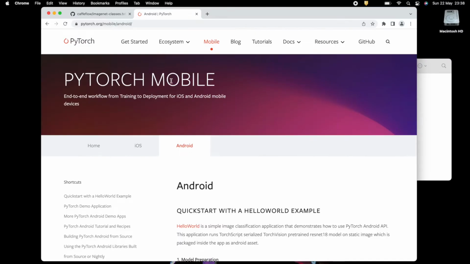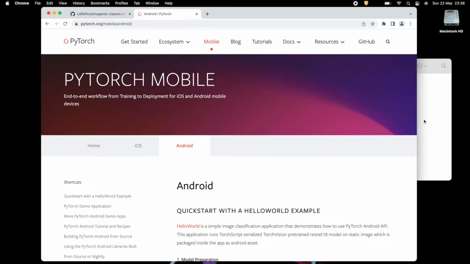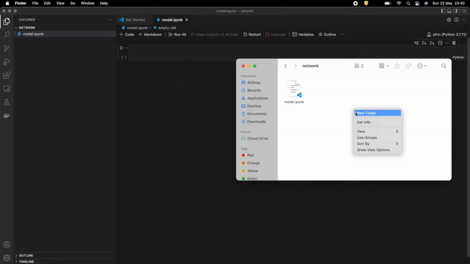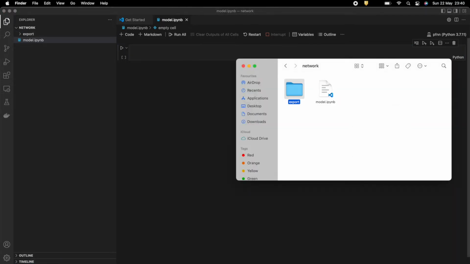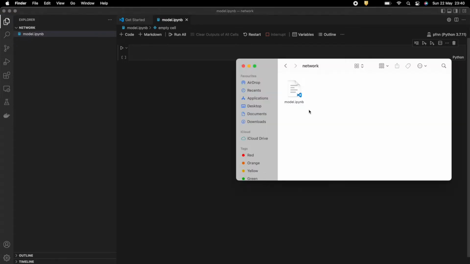First, we need to get the pre-trained ImageNet model. For this, you will need a Python environment with PyTorch and Torch Vision installed in it. I will link some resources for those who are not familiar with it so that they can properly install PyTorch and continue with this tutorial. I will be using a Jupyter notebook. For those who do not have Jupyter installed, run the same code in Python file.